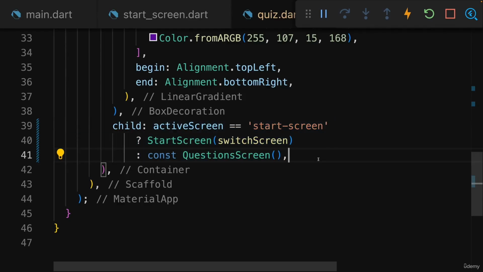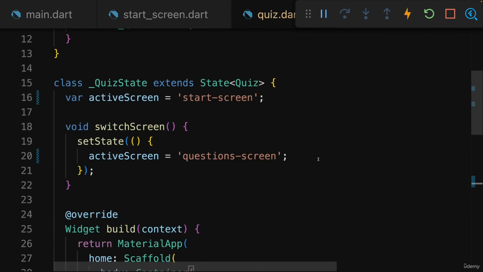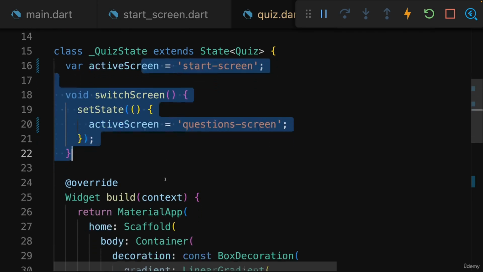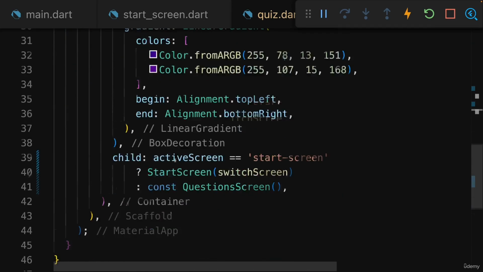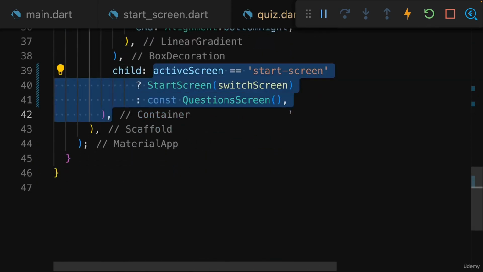It's up to you which approach you prefer, but this approach has the advantage that it requires a bit less code. Most importantly, it does not require this extra initState function. And I'm showing these different approaches because in different situations you might need different solutions, and of course you also simply might prefer different solutions. Now here I'll stick to this identifier solution, but I want to show you yet another alternative to this ternary expression here.